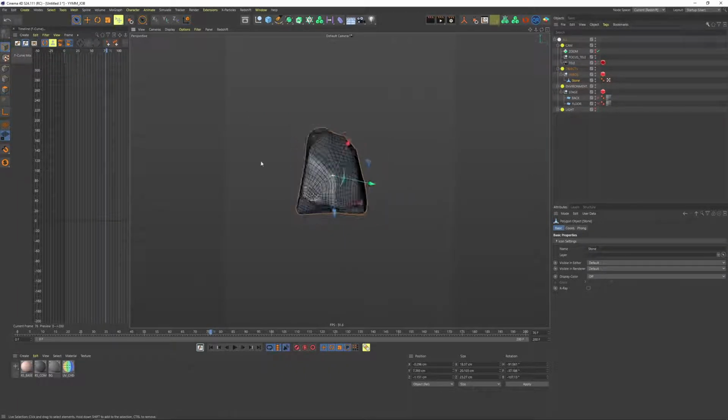So this is a low res stone, and I already UV unwrapped it in RizomUV, but this was already part of previous videos, so I'm not going to do that again. Originally, I thought it would be cool to make some soft body simulation with some cages in there. I still have that on my list, so it will probably come soon. But in this tutorial, again, I want to focus on the object itself. And one interesting thing to do is to give this more detail.